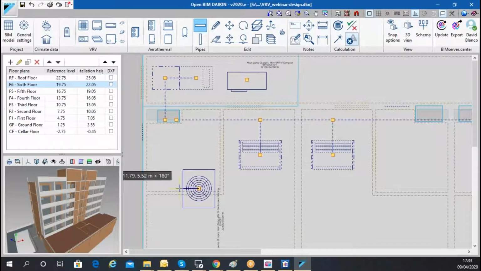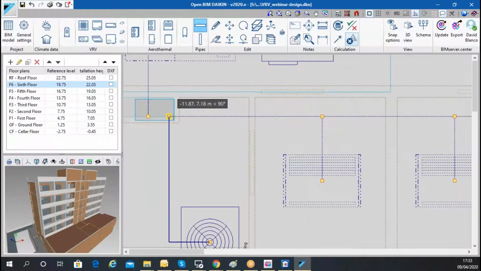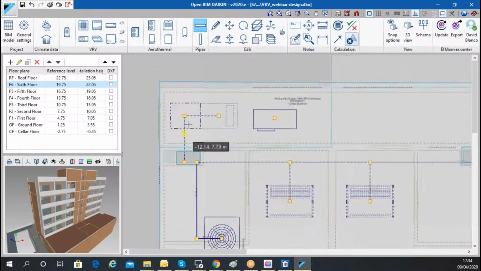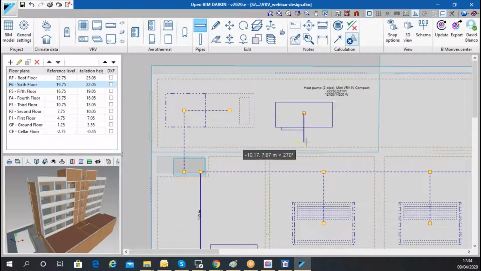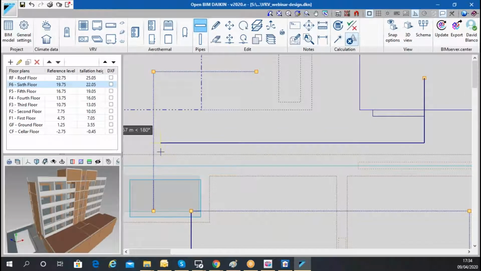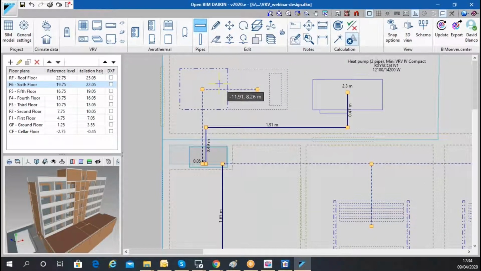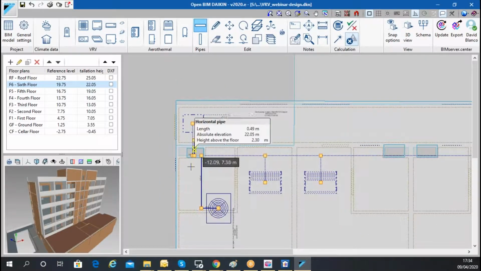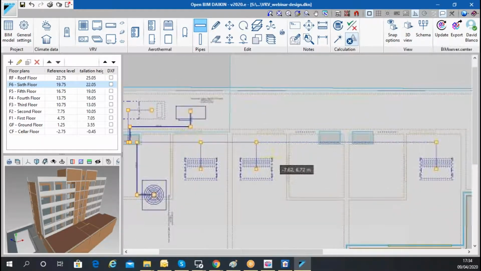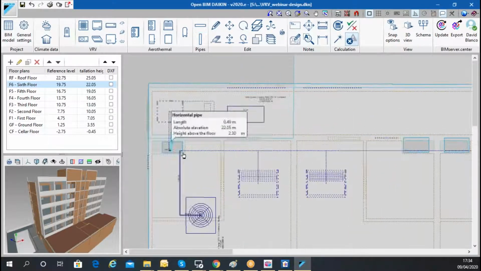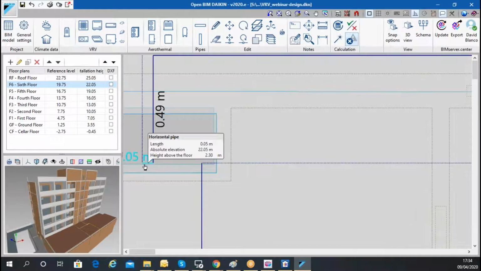Okay, so I'm going to use it in order to communicate with the 6th floor. Horizontal pipe from this point to this point. Okay, perfect. And from this element, I'm going to connect this one to this one. This is one of the units to communicate the rest of the internal units of ducting design, and another outdoor unit is going to communicate the rest of the internal units of ceiling typology units.